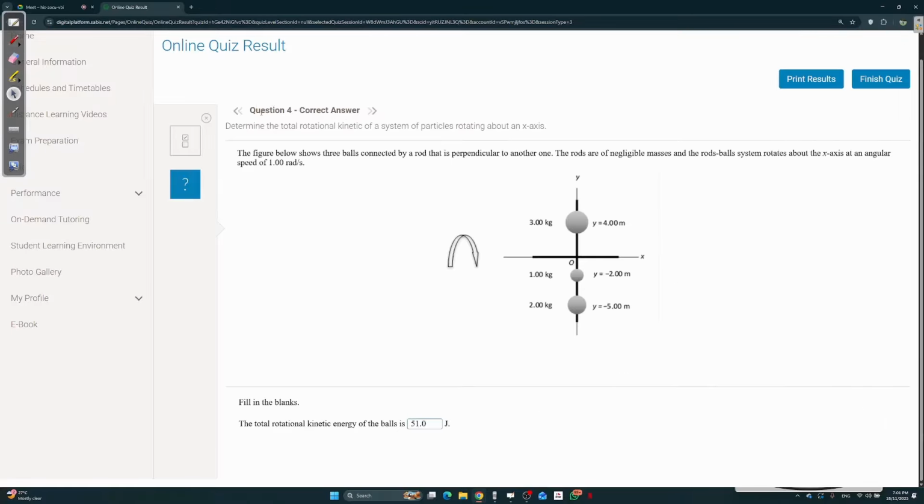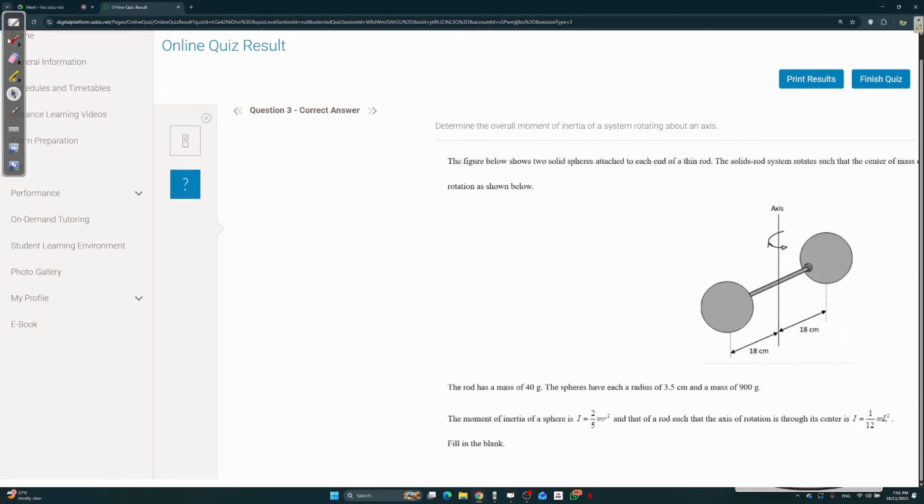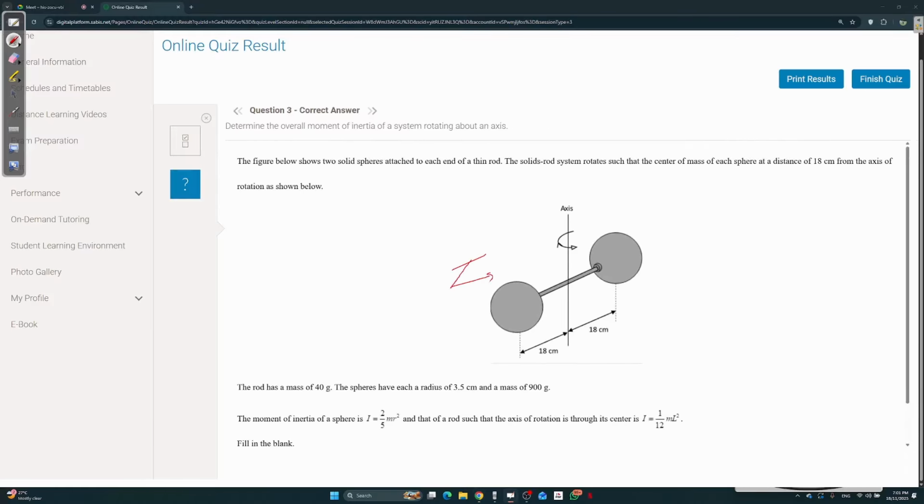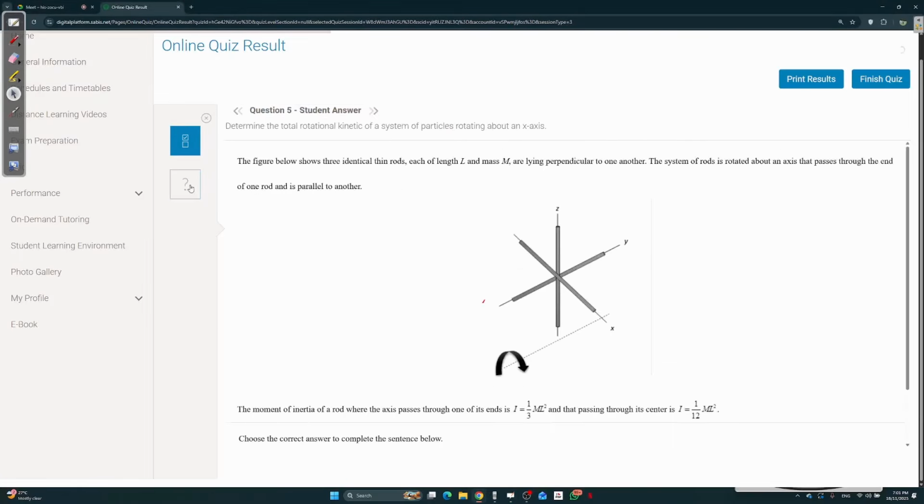Basically, if you ever want to find the net moment of inertia, what we did here is add up all the individual moments of inertia for each shape: I1, I2, I3. Same thing here. Instead of doing a million formulas, let's break it up. Over here, we found the I for each sphere, and then the I for the rod. We pretty much added it up. But I did it all in one formula. That's why for question 5, if you do it all as one formula, you're going to get lost. Let's just split them up into separate formulas and then add them up one by one.